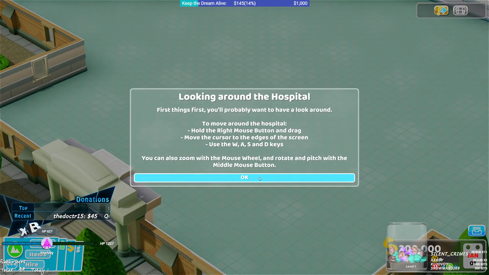First things first, you'll probably want to have a look around. To move around the hospital, hold the right mouse button to drag. Move the cursor to the edge of the screen. You use WASD. You can also zoom with the mouse wheel and rotate pitch with the middle mouse button.